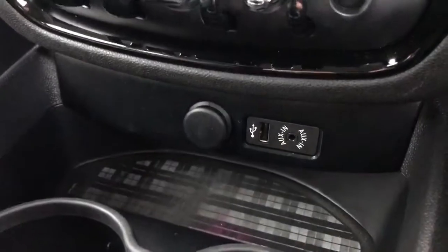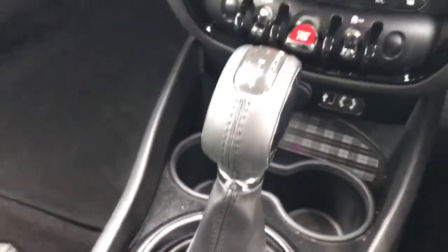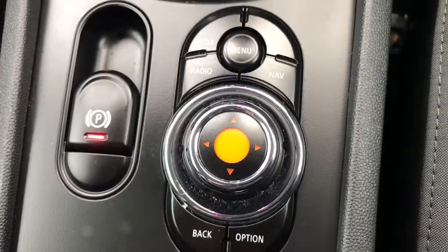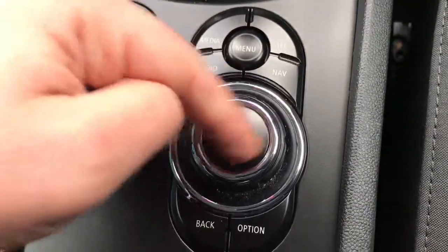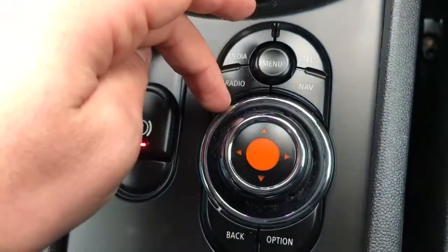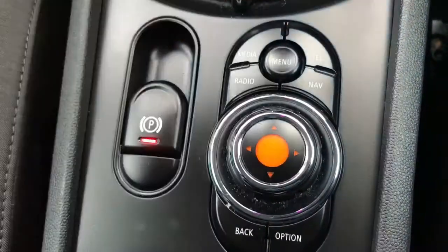the auxiliary and USB inputs that I mentioned previously, a fully automatic gearbox, and then this system that I mentioned as well, and I've already sort of shown you. But as well as this button, it's worth pointing out that you can access certain main menus directly off of pushing these buttons here as well.